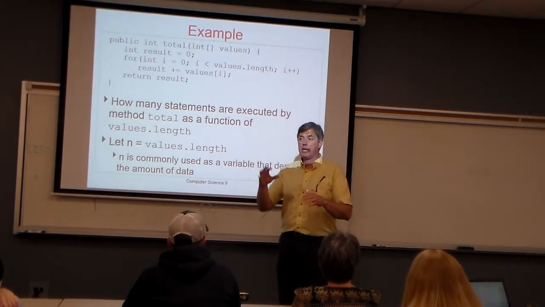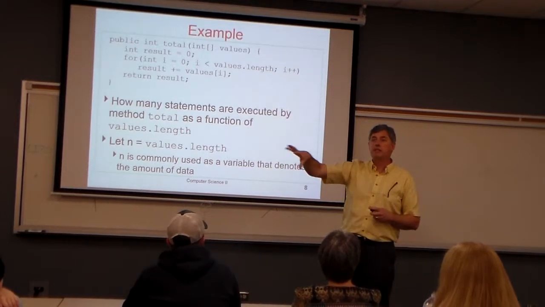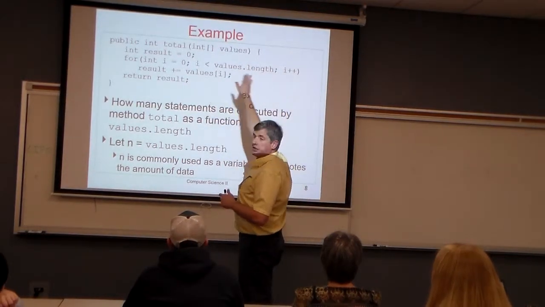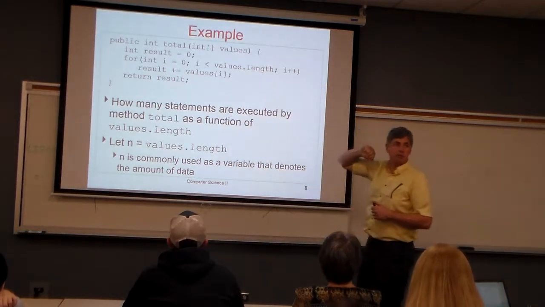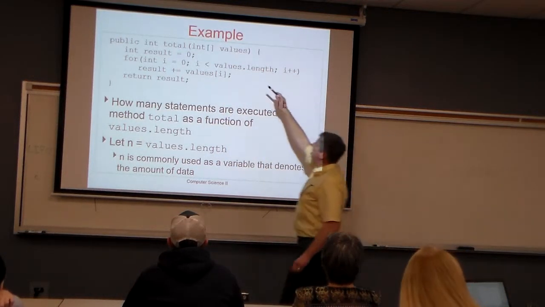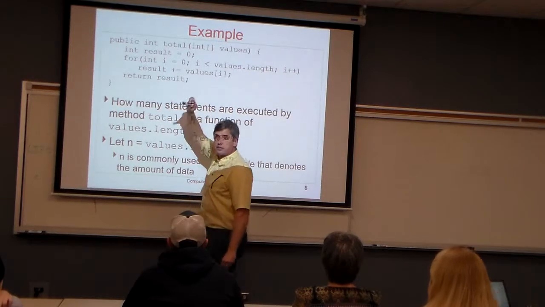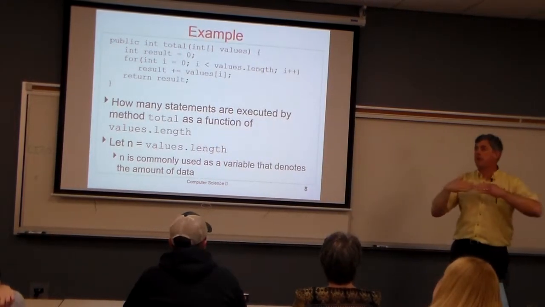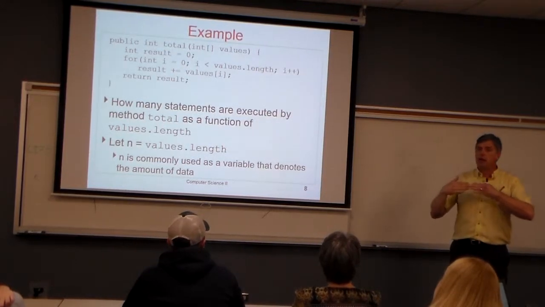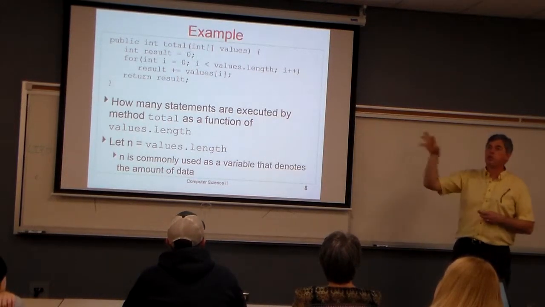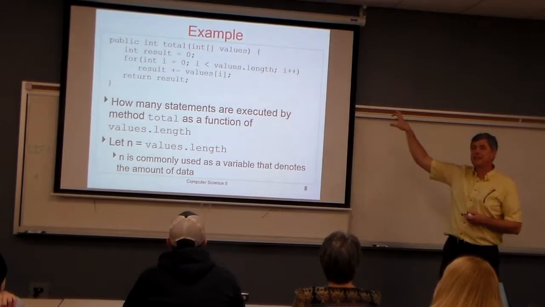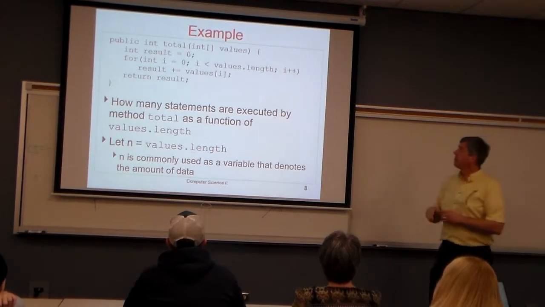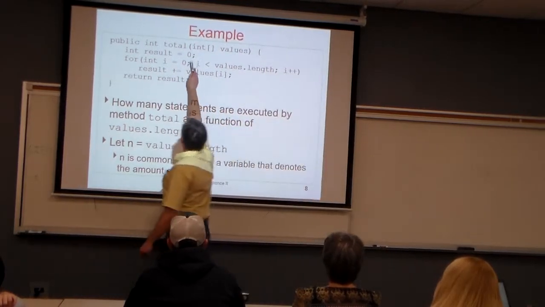But as other people have already pointed out, we are missing a few things. So for instance, we're going to ignore the signature at the top there. There's stuff going on when we say int, total, and all that other stuff when we call something. But we're assuming that it's constant, it's going to be the same for all our methods, and we're just going to ignore that. We're worried about the content of the actual method itself. All right? So the first thing we need to worry about is this right here.